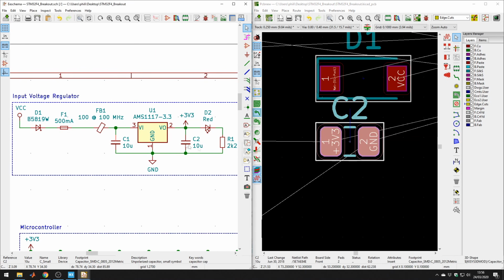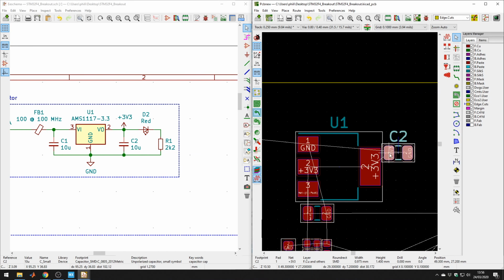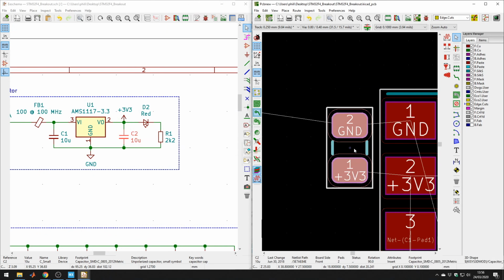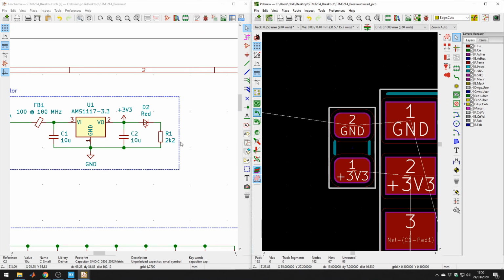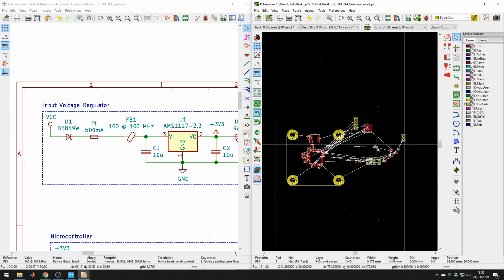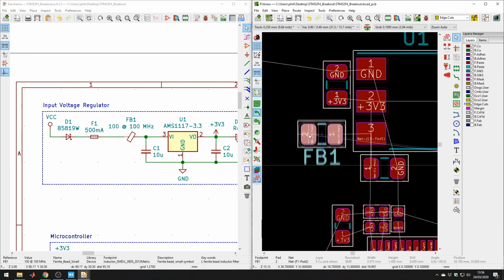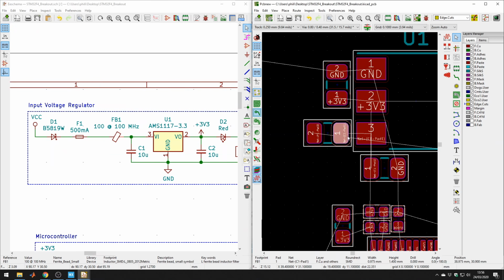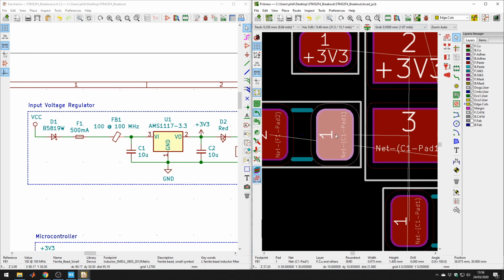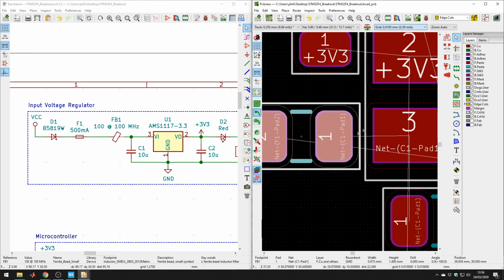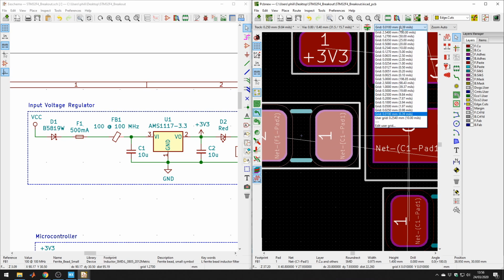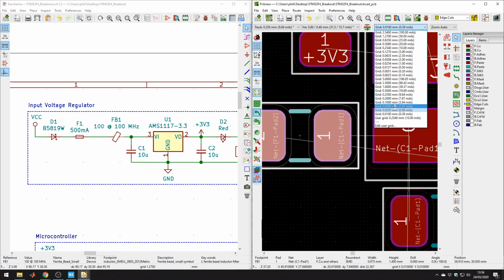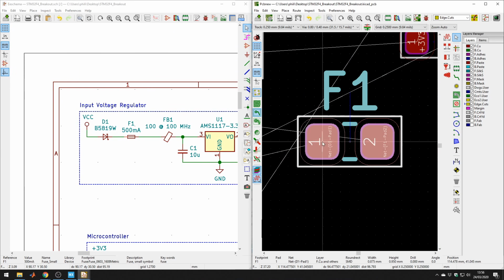So input and output decoupling. So again, as close as possible. Perfect. Okay, ferrite bead going into the input for filtering. And of course, okay, this is my OCD kicking in because I want every line to be straight. That's nice, okay. Of course you don't have to do it this fine. I mean, 0.01mm grid, you won't be able to see it.